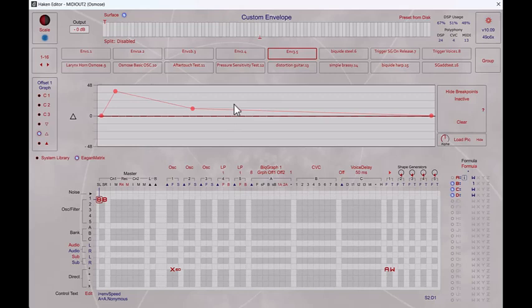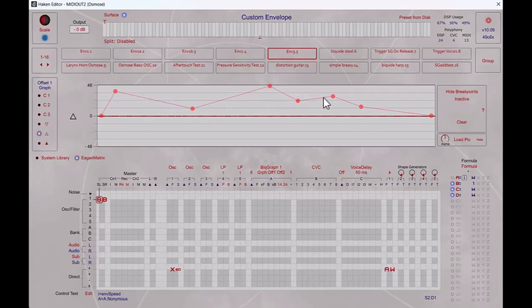And then maybe we want to do another rise, maybe up to the top. You'll notice where I click, I get a breakpoint. And so maybe I want to create a pattern like that, a complex envelope shape.